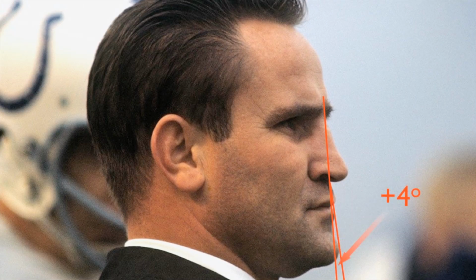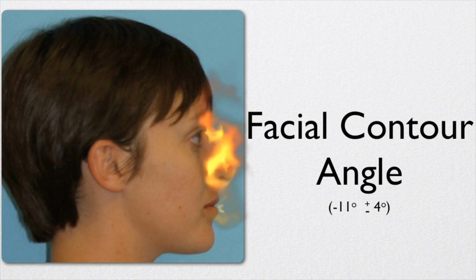Why don't we now go to the NFL and look at a football coach? Don Shula, former football coach of the Miami Dolphins: if you apply the facial contour angle to him, you see that his chin is massively forward. A very strong person, a very strong personality, and we would perceive him as a very strong leader. In reality, his chin is forward, his tongue is likely to be dramatically forward as well, and his airway much more open than the average.